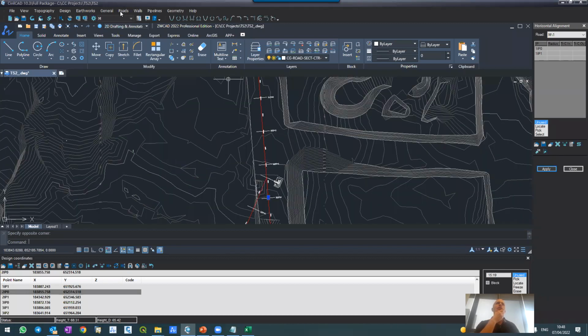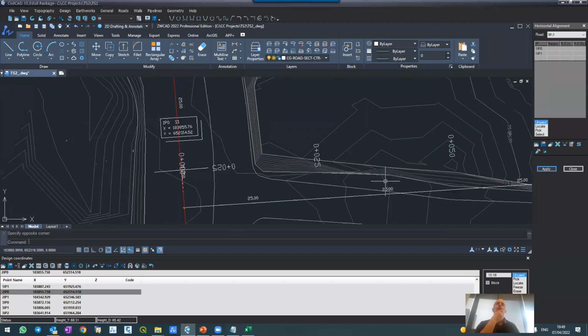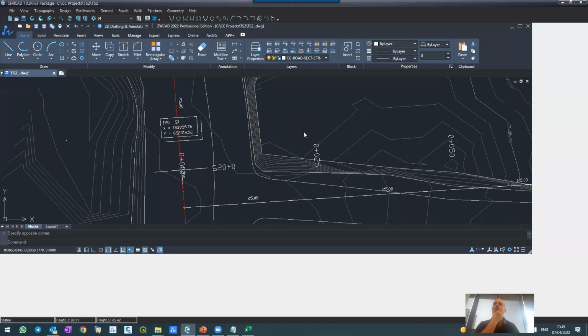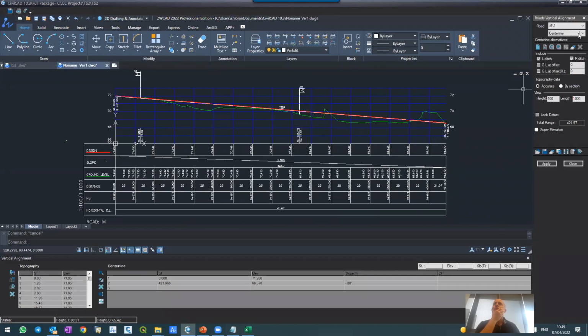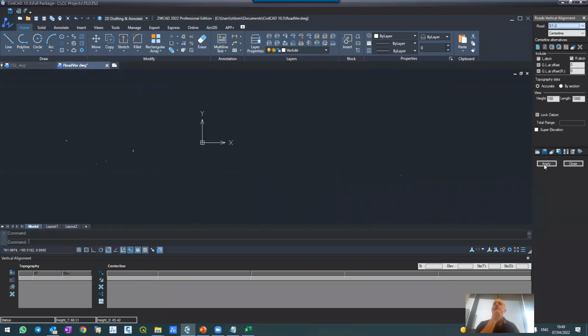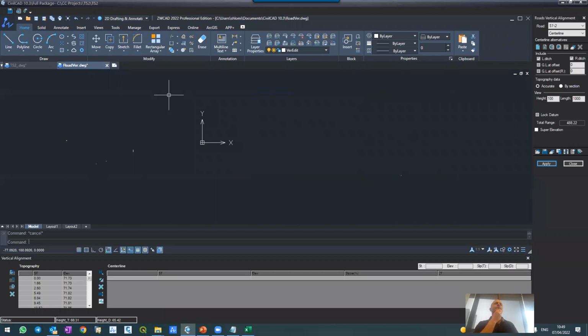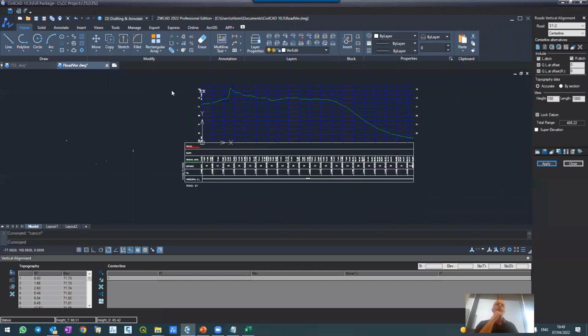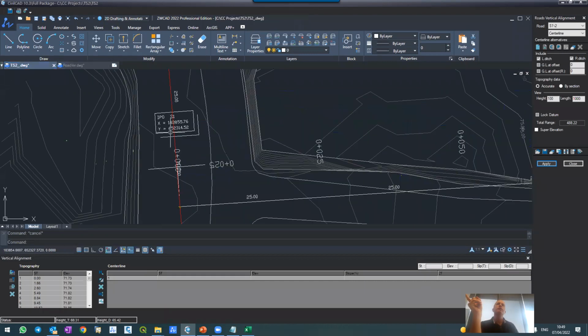Now I'm going back to the vertical alignment and I will design the profile of this road. If I go to S1 and press apply, okay, so this is the profile, the existing ground level of the road that goes here.